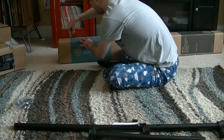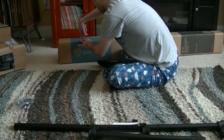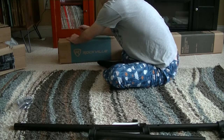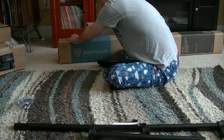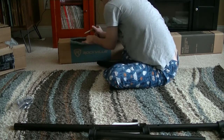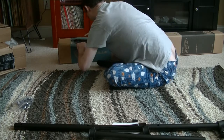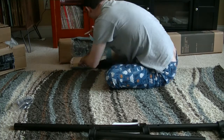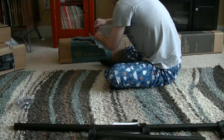And we do the same thing right here. The best thing to do is to unbox it. Just tear the box open. Okay, so that's pretty cool. Just unbox it.